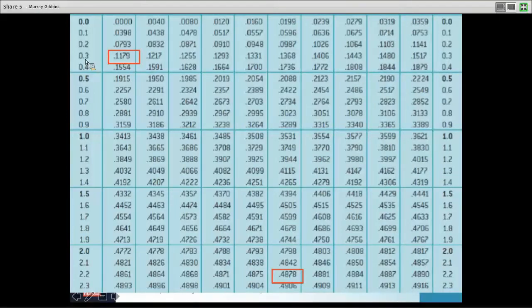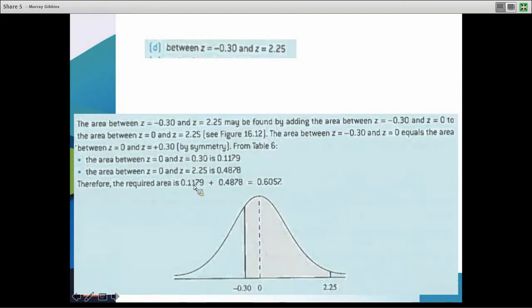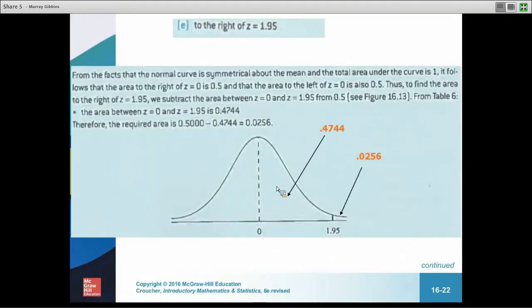And 0.4878. The other z-score we had to find was 0.3, which is pretty easy to find. Notice if we had to find 0.34, we'd go 0.34 and we'd find that area. This one, just 0.3, is 0.1179. So we found the two areas, and we need to add them, 0.1179 and 0.4878. So that total area there, 0.6057. So I hope you're getting the hang of it as we work through. Well, more of this, we'll put it all together in a moment.